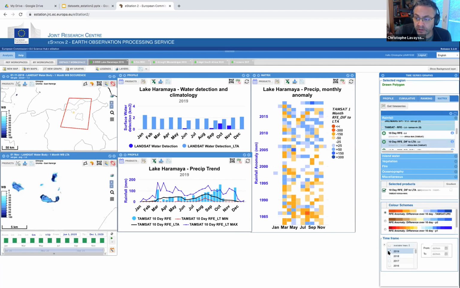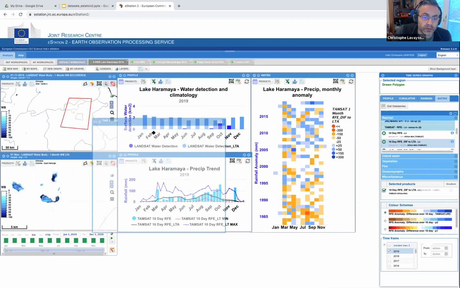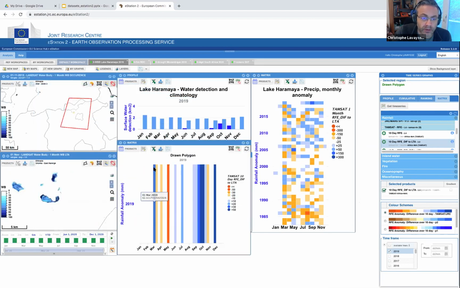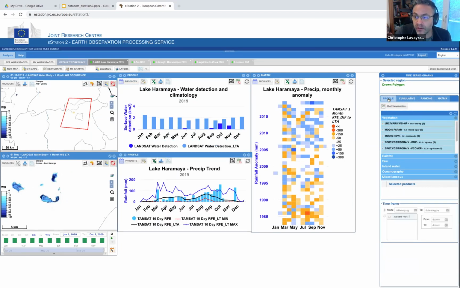And for 2019, for the drawn rectangle, which is now that one in red, so it's a wider region, I can add it to my analysis. Oops, sorry, I made a mistake. So I can close it. I plotted a matrix, but I would like more a profile. Sorry about that.